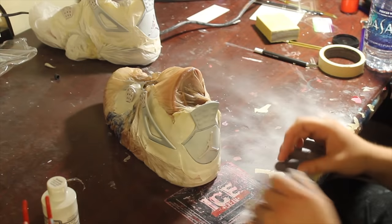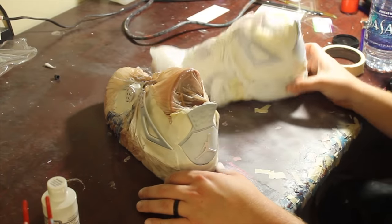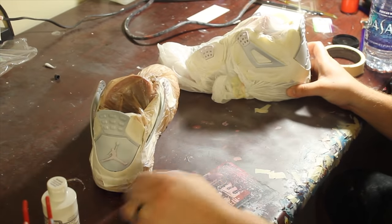Alright guys, so that's 2 coats. You can see it's starting to get a little bit more full. I'm going to go back and do 1 more. I think that would be good.